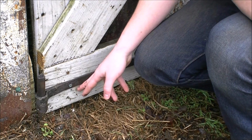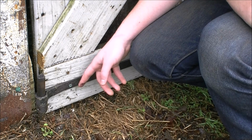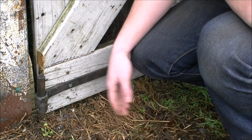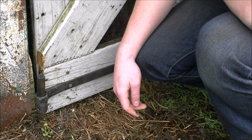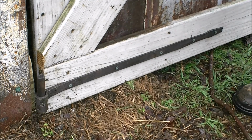I just drilled these holes with a drill press. To be more traditional, I should have punched them, but I didn't really have time for that, so I just drilled them. It was probably much quicker than heating it up and punching.